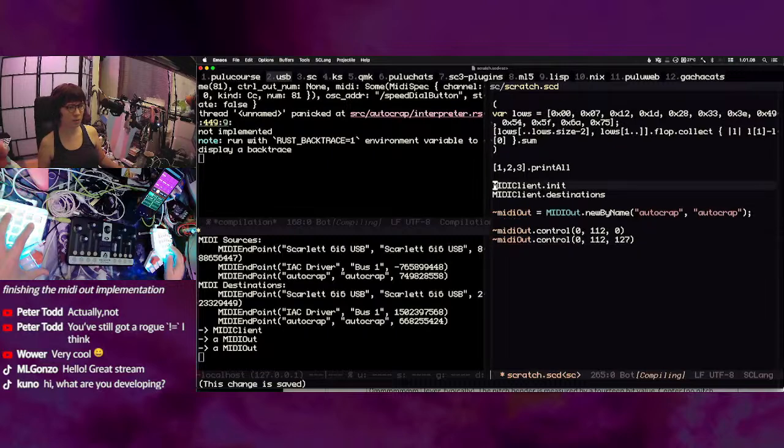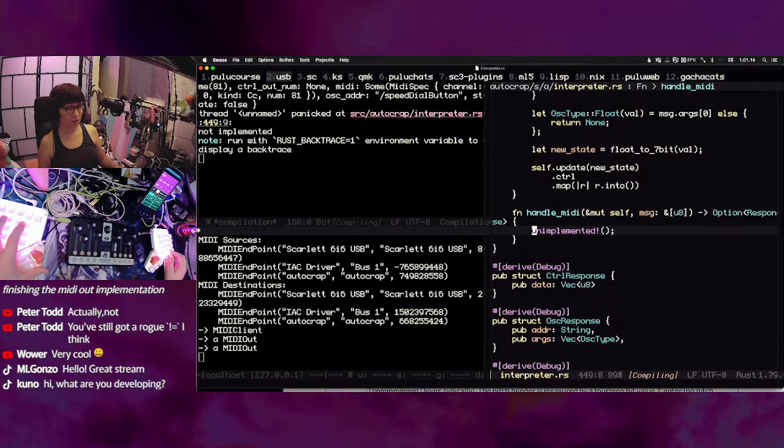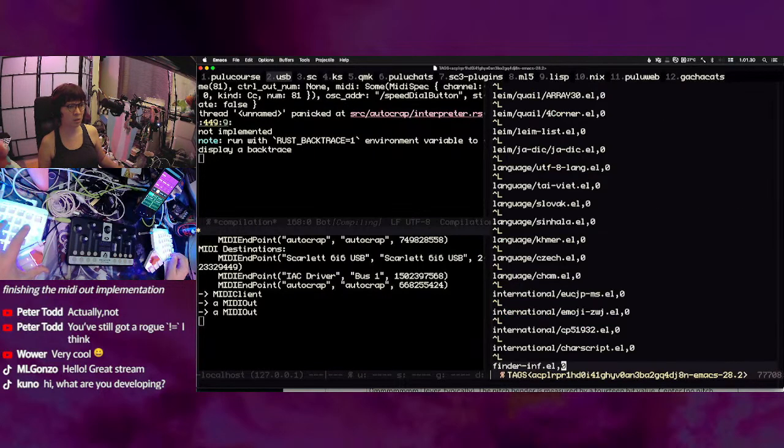Oh, I see. Okay, that's because when the interpreter dispatches handle MIDI to the control logics, it goes through all of these and it does call handle MIDI also for the knobs, and then it runs into unimplemented, so we just need to return none here for the time being.